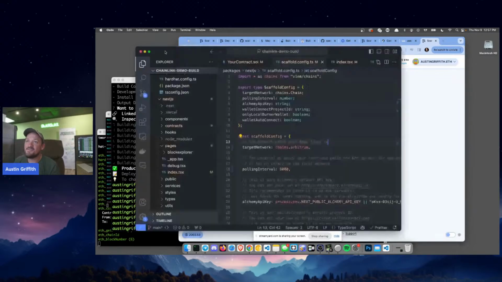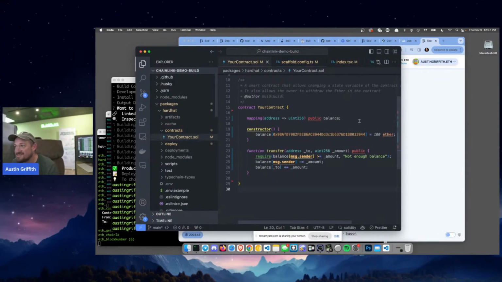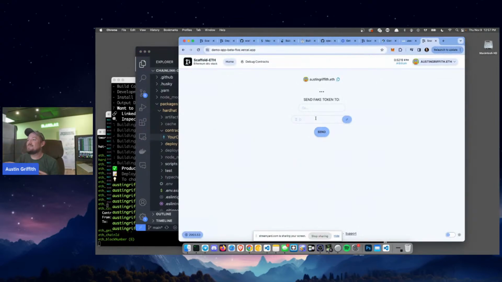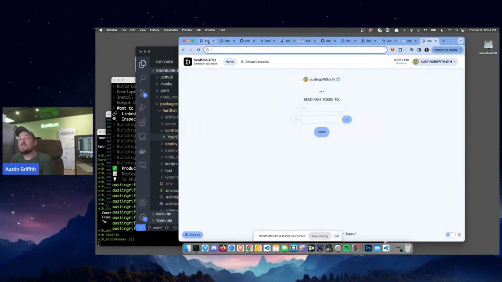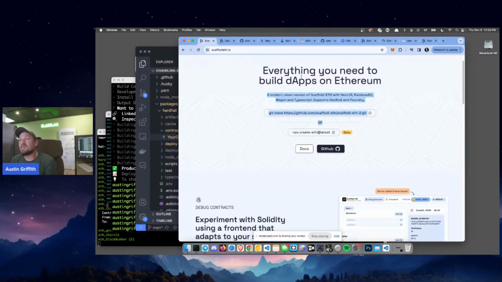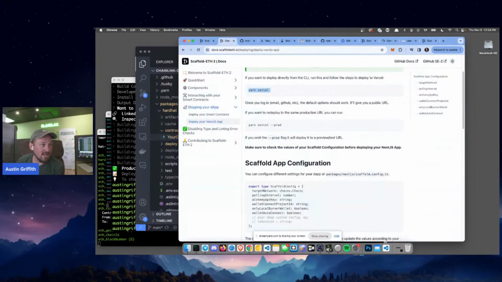And then we made ourselves a little token for some reason that has a balance of 100 Ether for our burner wallet, and we can transfer things around, and we have the front end to do that. And then we deployed the app live to Vercel, and it still hasn't been an hour. We can still do some more stuff. So you guys should definitely check out Scaffold-Eth. Get to building, get to tinkering. I think we can kind of like end it at the top of the hour, but I'm available for chats, available for questions. Let me see if there's anything else in here.